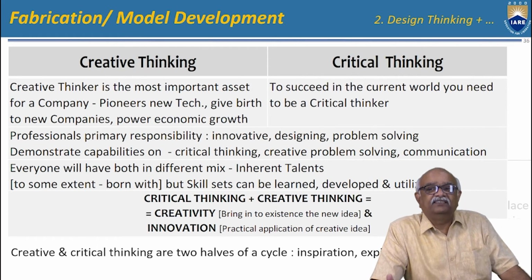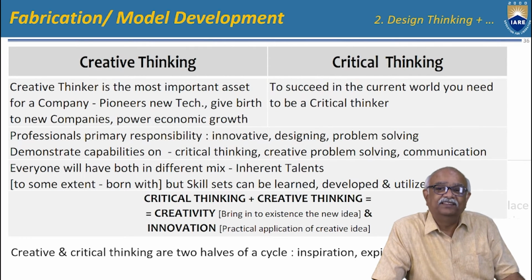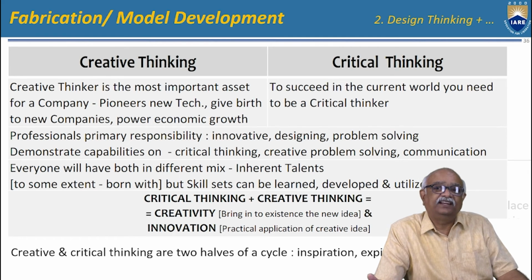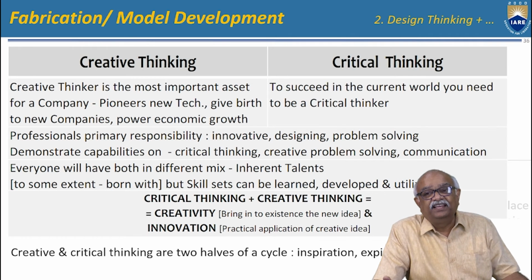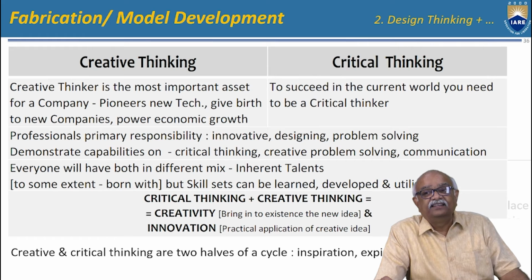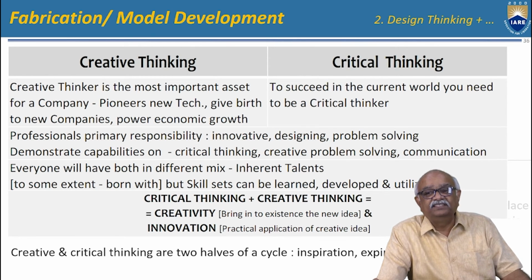Generally, some are inherent talents. But in God's creation, all 100% is not given to anybody. At the same time, 0% also is not given to anybody. There is always a mix. And with that mix, you have to build the skill and you have to learn and develop it. That's why critical thinking and creative thinking, both put together only, form creativity or innovation. A creativity means it is an idea. And design thinking is making that idea into a design. And innovation is practically making that creative idea into the application.